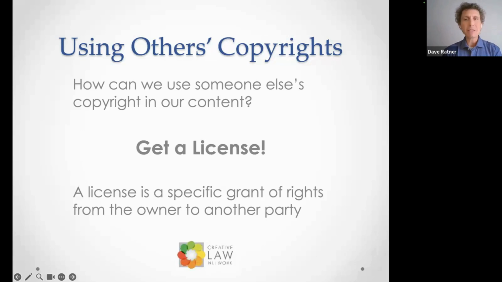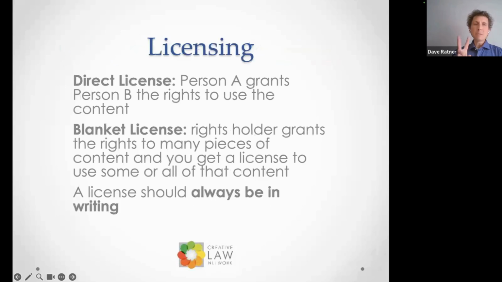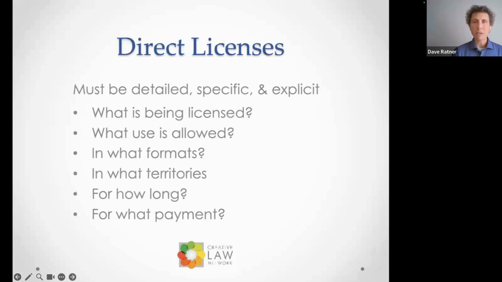And so licensing happens in a few different ways. There can be a direct license from one person to another, but there's also something called a blanket license, where you can get permission to a whole group of copyrights through a system. I'll talk about some of those systems because I want to make sure this gets back to the question about using recorded music for performances. So these are generally two types of licenses. I'll explain each one briefly.